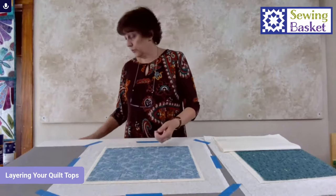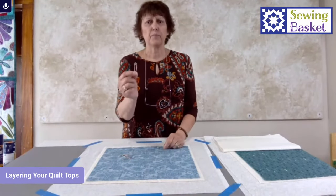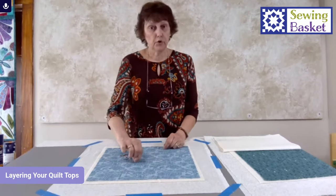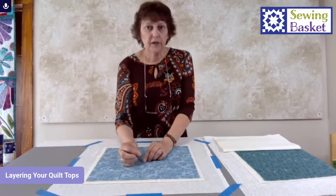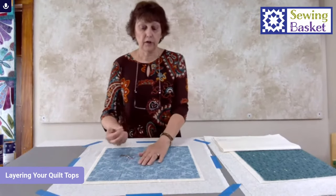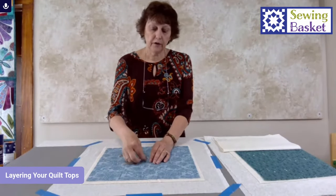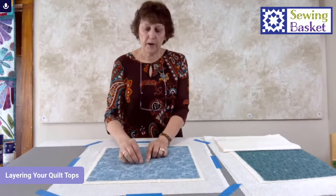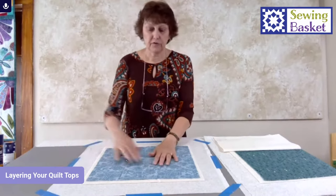I'm going to use safety pins for pin basting. Every now and then someone comes in and says the pins are bent — they're bent for a reason. They are quilting pins made to layer your quilt. When they're bent, you can push them in and back up. With a straight pin it's hard to get it back up, so don't use straight pins. You want to use the curved basting pins. There are different sizes — find whatever you like best. These I think are the inch and a quarter. You push through all your layers and it'll pop right back up.